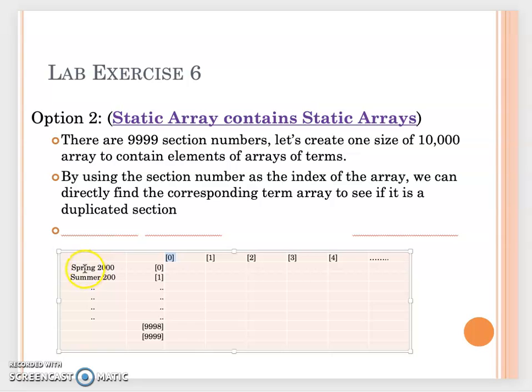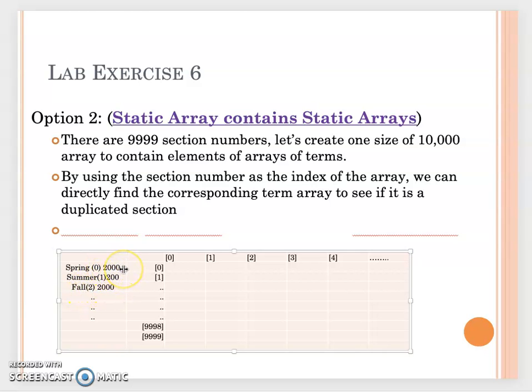We just need to always use spring as 0, summer as 1, then fall as 2. So then what you need to do is find a way to convert those terms to 0, 1, 2 as the value.